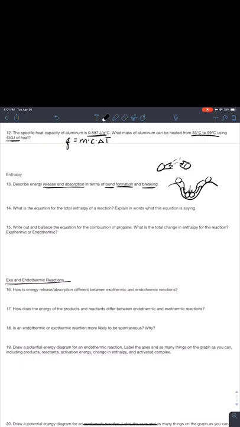So we use this equation, the equation for the total enthalpy, to assess whether or not energy is being released or energy is being absorbed. And we see that in whether the sign is positive or negative in our answer. So that's how we can assess whether or not energy is being absorbed or released overall, and it's endo or exothermic overall. So for this stuff, for enthalpy, it's important to understand the big picture of bonds being formed.